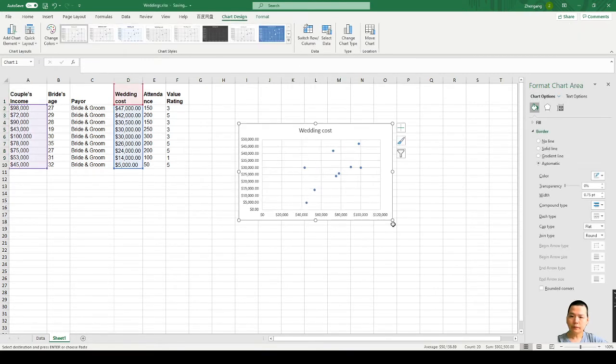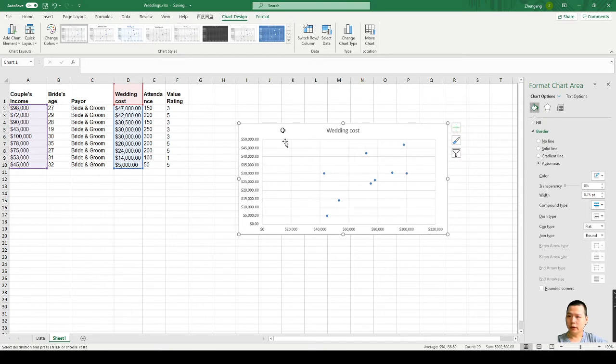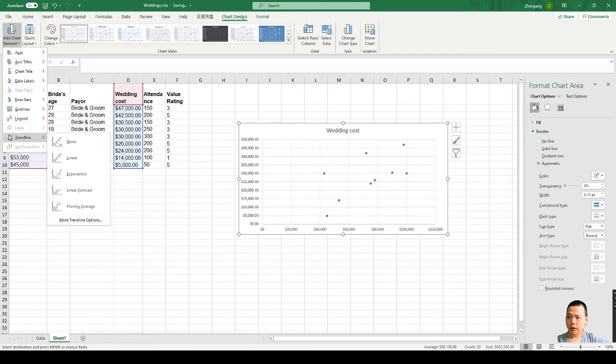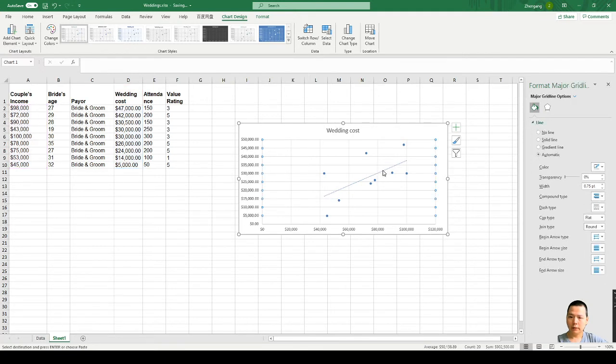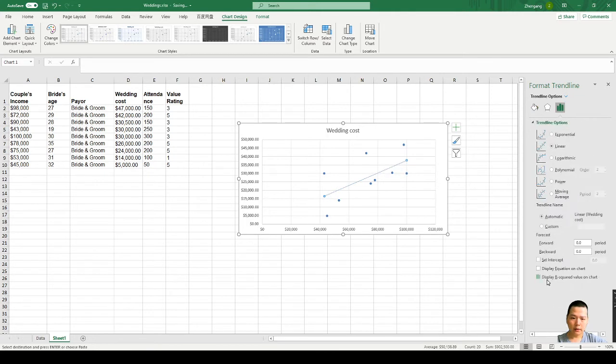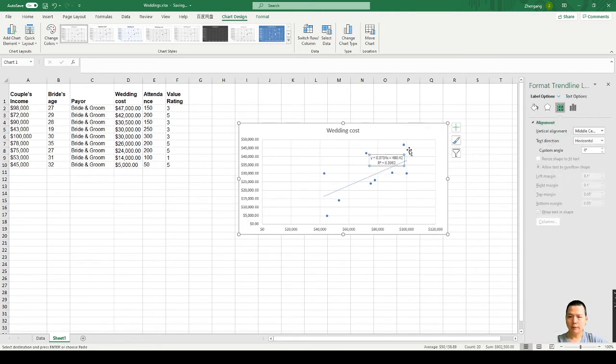Okay, so this is the wedding cost by the income as an input. Let's add a trendline here, right click, add the equation and R squared as well. Okay, this is the model.